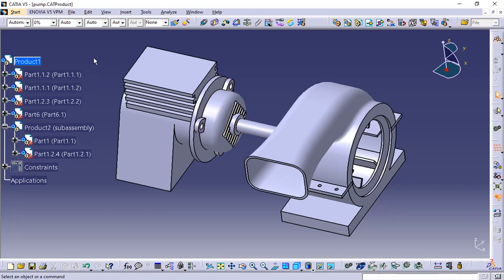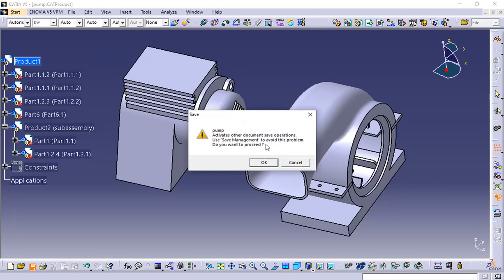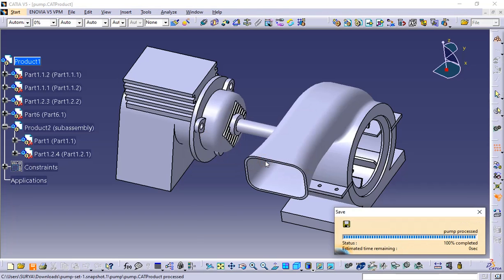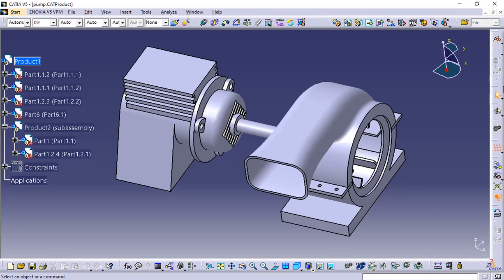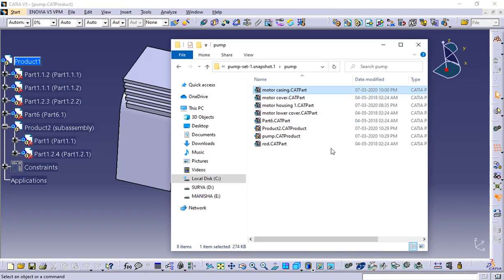Now if I try to save this, there is information here. Just click OK, I want to proceed. So just open the file and you see here now the count: 1, 2, 3, 4, 5, 6, 7, 8. Total 8 are there.